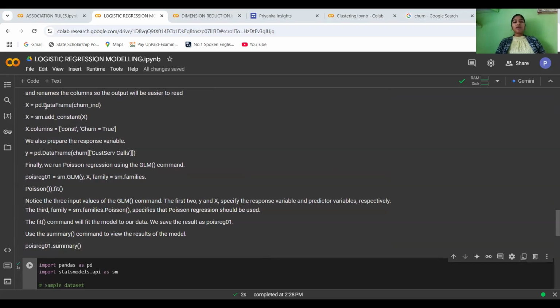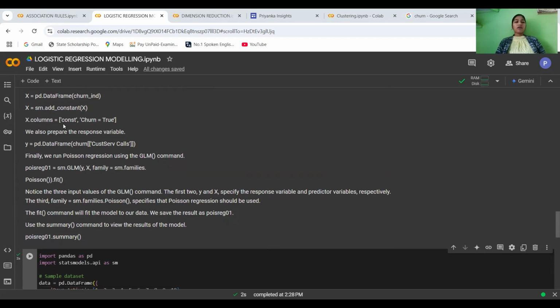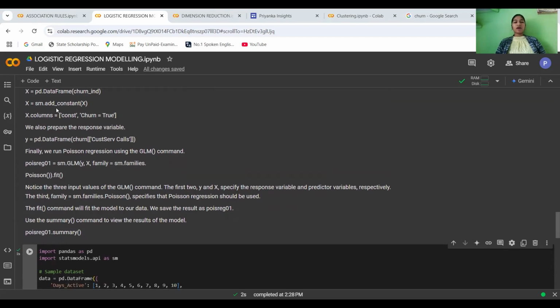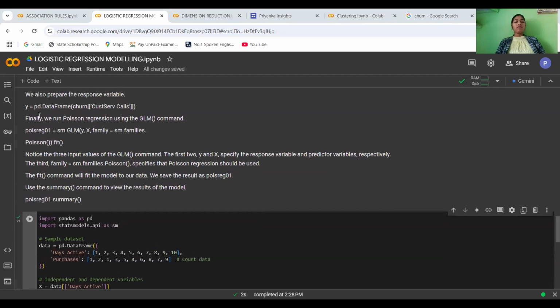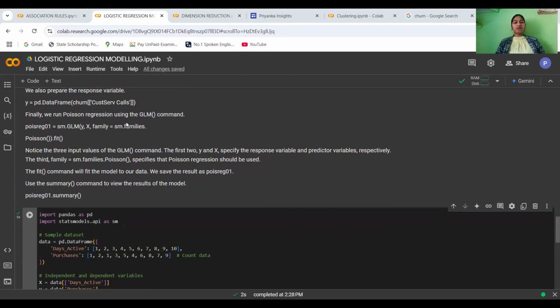X equals pd.DataFrame(churn_ind). X equals sm.add_constant(X). X.columns equals [constant, churn equals true]. We also prepare the response variable, y equals pd.DataFrame(churn[custserv_calls]), customer service calls.